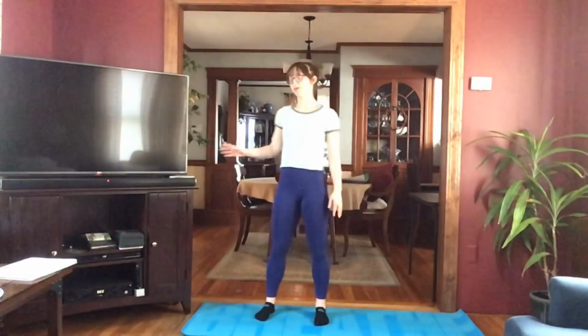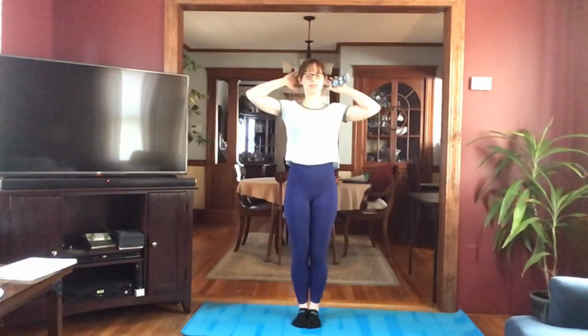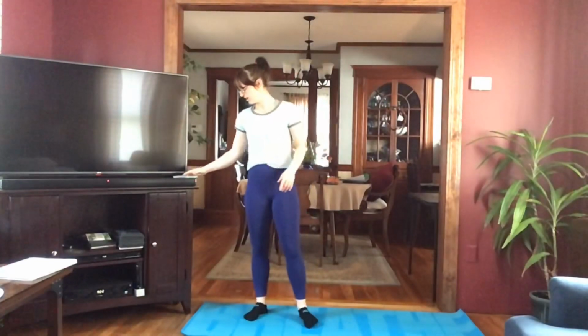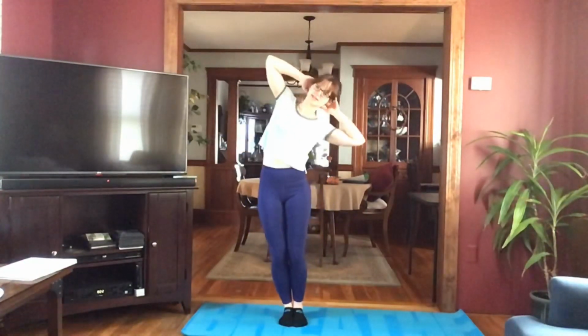So all you need for today is a mat, and we are going to get started with that same warm-up. So 30 on, and we're having our hands behind our head, our elbows are wide, legs together. We're gonna lean it side to side for 30 seconds. In 3, 2, and side to side.